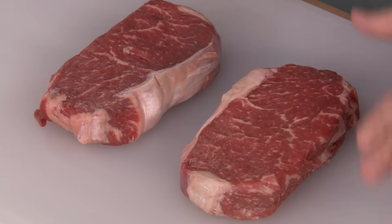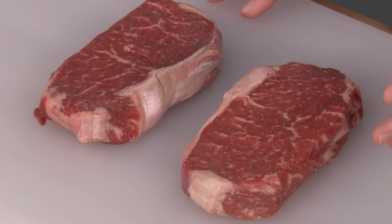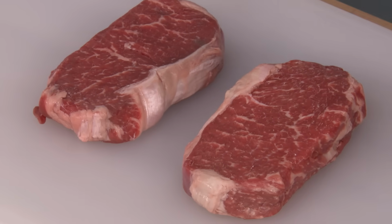So we're going to start with 2 beautiful strip steaks. These are about 1 pound each. You're looking for 1 to 1.5 inches thick. The first step is I'm going to season them really nicely with salt and pepper.